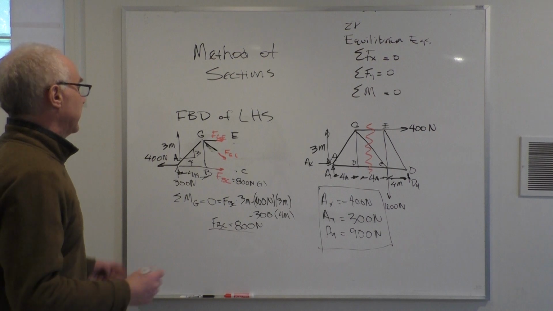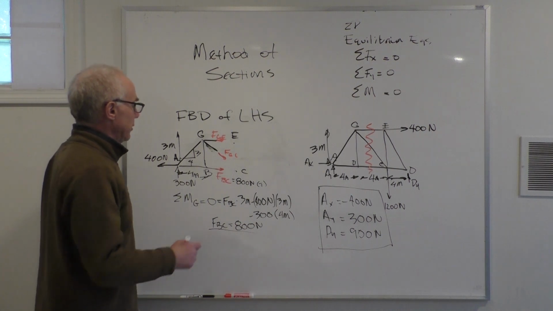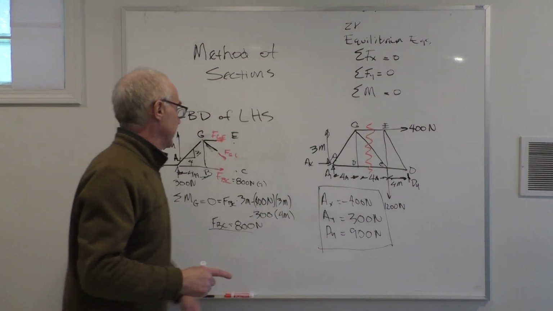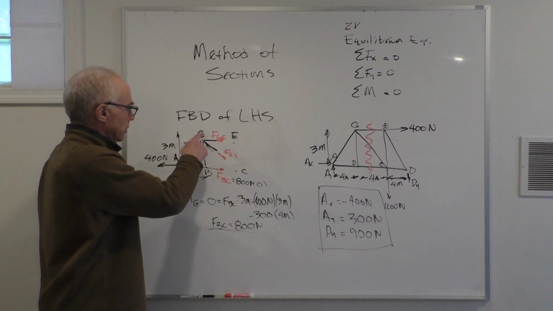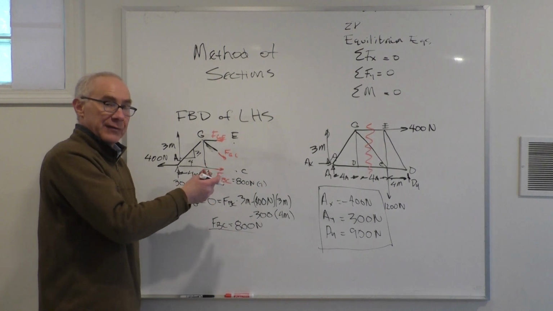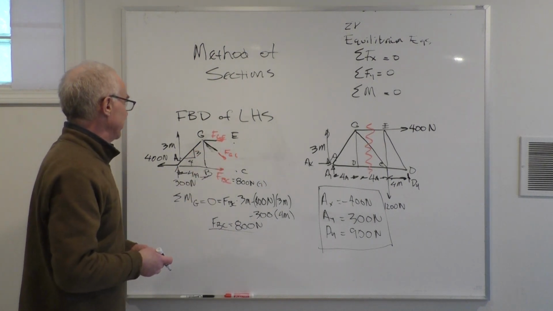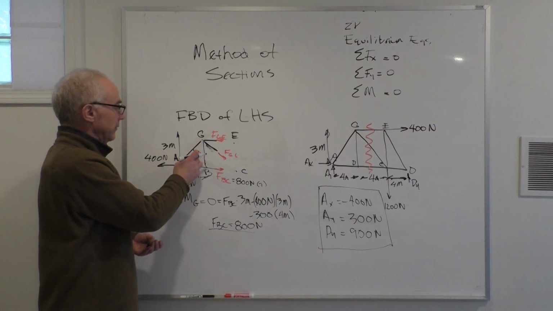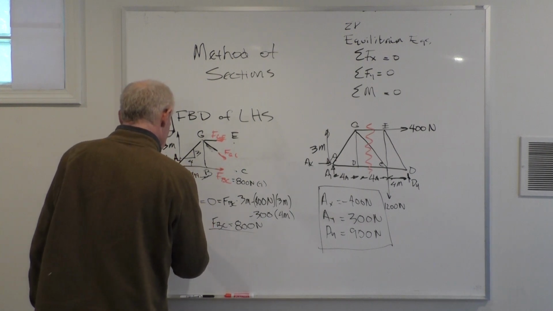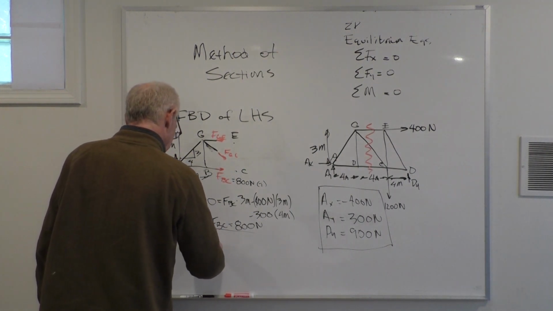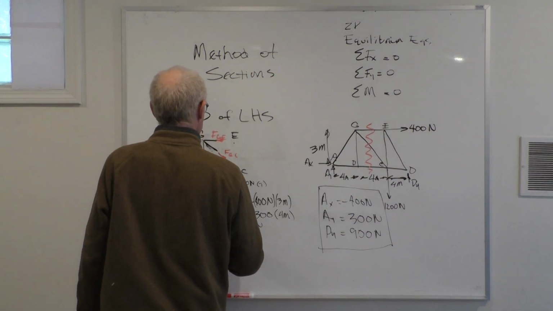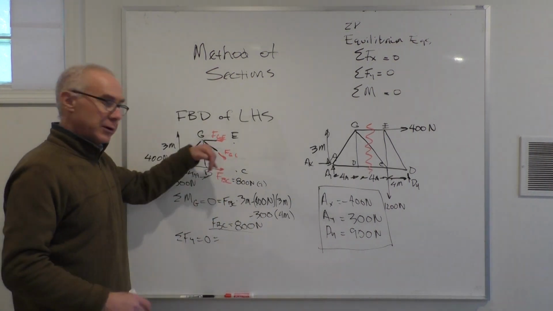All right, so now we use our moment equation. Let's use our y value. We're going to use next the sum of Fy equals 0, because we only have one unknown which has a y component. FGC has a y component in the vertical direction. It would actually be 3 divided by 5 times FGC. That would be our y component. So I'm going to write here the sum of Fy equals 0. That's our equilibrium equation, right? Just like we always do it. And it's going to be equal to, and again, FGC is pointing downward, so it's a negative value.